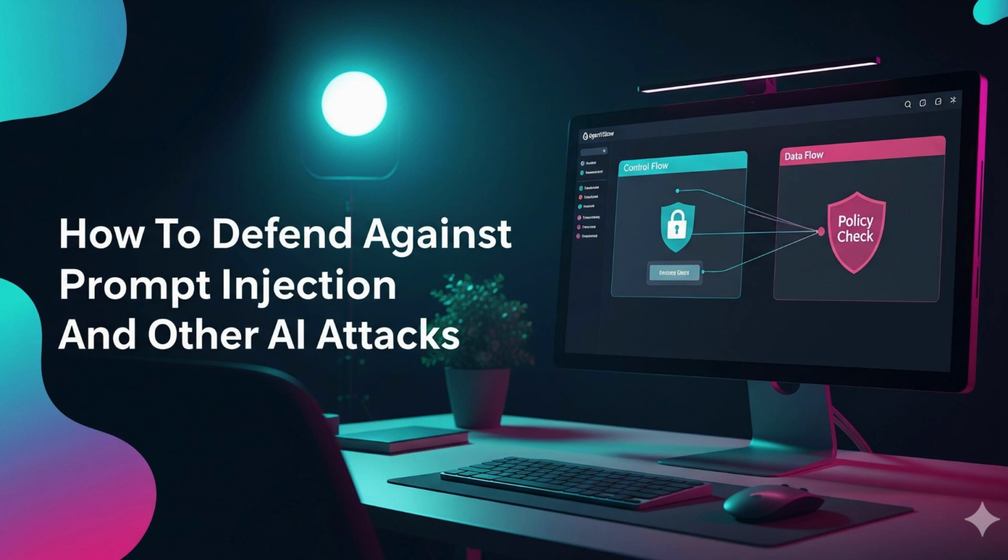Exactly. And the strong recommendation here is to design these policies to fail closed. Fail closed, meaning if there's any ambiguity, if a policy check isn't definitively passed, the system doesn't just guess or hope for the best. It stops. It takes the safest possible route, which usually means blocking the action and asking for explicit confirmation from a human user. Okay, like a strict bouncer at a club door. If your ID looks even slightly off, you're not getting in without the manager's okay. Perfect analogy. This is really the one place where introducing a small amount of potential friction, asking for user confirmation, sometimes pays for itself many, many times over in preventing serious incidents.